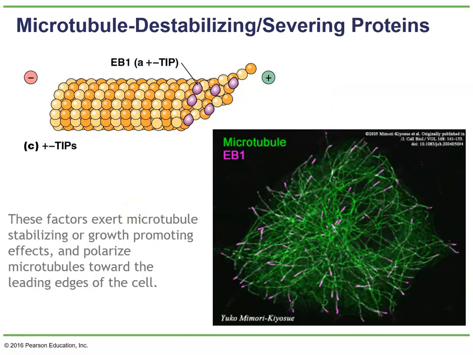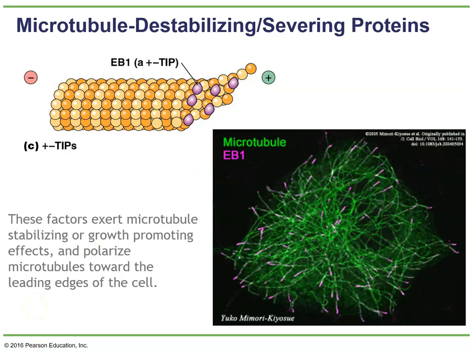Other proteins can stabilize or destabilize microtubules. One of those is EB1, and it regulates the positive end, the plus end, of microtubules. This protein is going to stabilize the plus end: if the GTP hydrolyzes and the cap is off, it'll still hold this together. You can see here fluorescence microscopy, with anti-tubulin antibodies for the microtubules and then EB1 antibody. You can see that it's right on the tips of the end caps on the positive end.